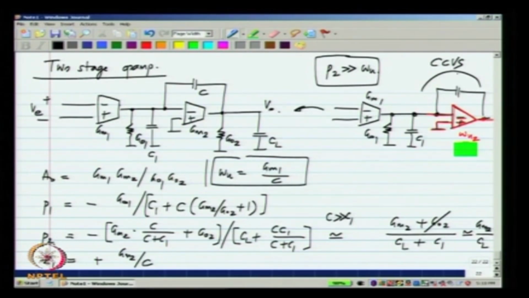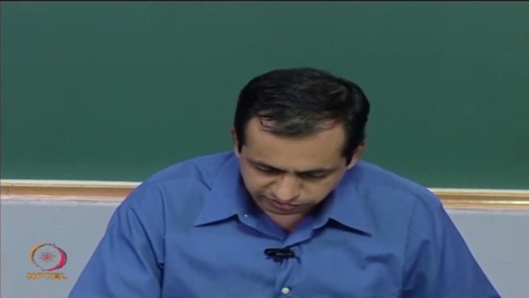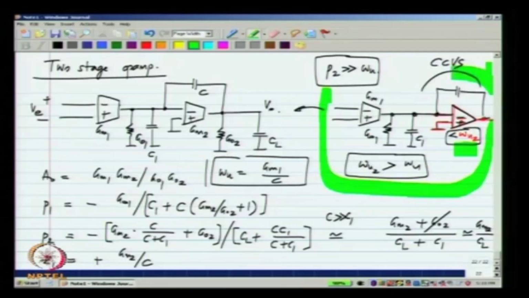Now, this will behave like a current controlled voltage source only below a certain frequency omega u 2, which is the unity gain frequency of the second op amp. Clearly, the unity gain frequency of the second op amp has to be more than the unity gain frequency that we want to realize. If this is not the case, then the entire circuit does not behave like an integrator at all. The integrator has to have a 20 dB per decade roll off at least up to the unity gain frequency of the integrator. So, this is what we would guess just by looking at this sort of system block diagram.